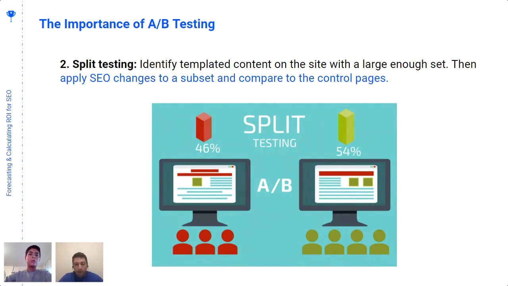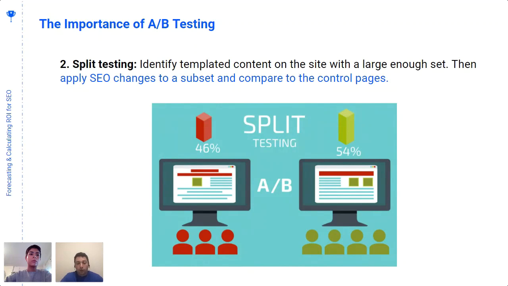Everything's kind of the same, and you take half of those product pages and you decide to add some SEO copy. Well, not SEO copy, but rather copy to help the user that's also SEO minded and helps target more keywords. If we do this, we can basically compare apples to apples. If you had that copy added, you're the control group now. Did anything change? If you didn't have that copy added, did anything change there?